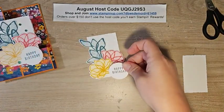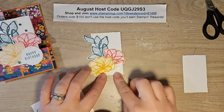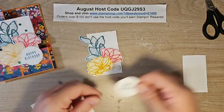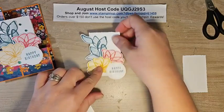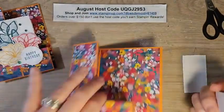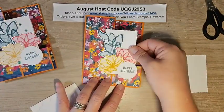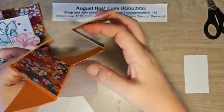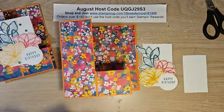And then our greeting's going to go down here on the bottom right. I'm just going to put one dimensional right onto that deckled rectangle, just so we know that no adhesive is going to hang off the back of this. And that's just going to go just like that. Perfect, right? So pretty. All right, now let's get this onto our card. Now we need to be strategic about where we're putting our adhesive for this, because this is all going to be exposed back here. So if you put adhesive there, you're going to close your card shut completely.